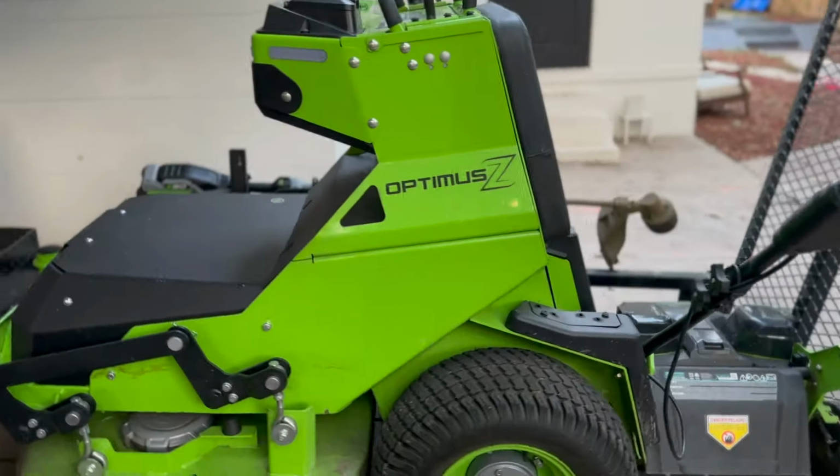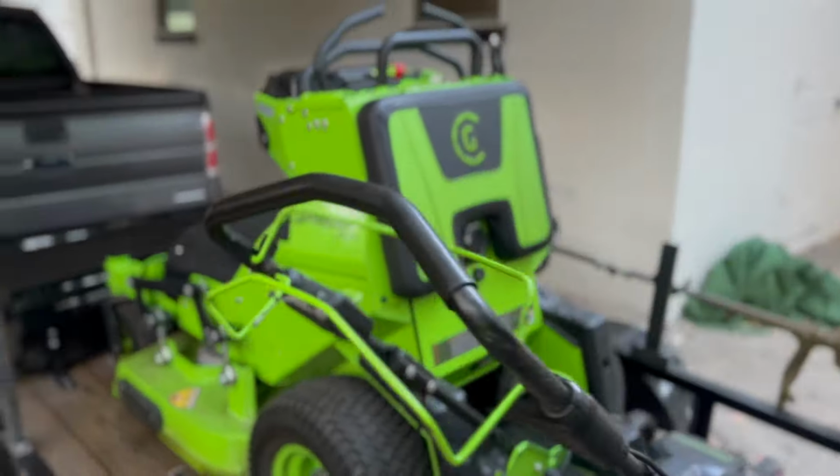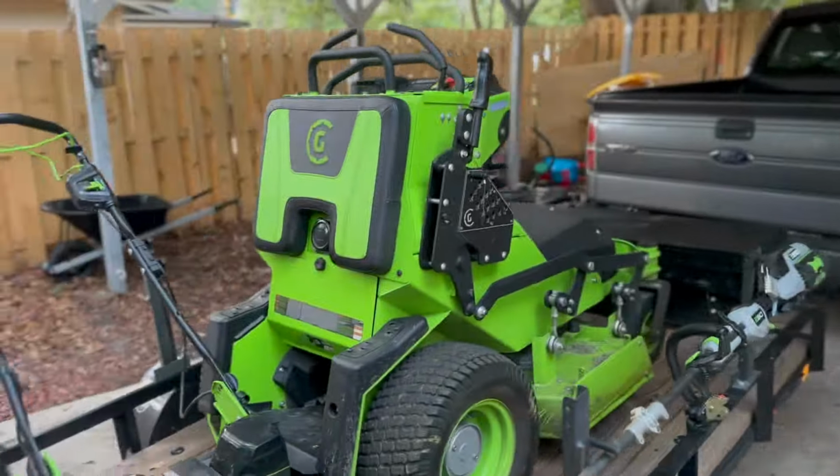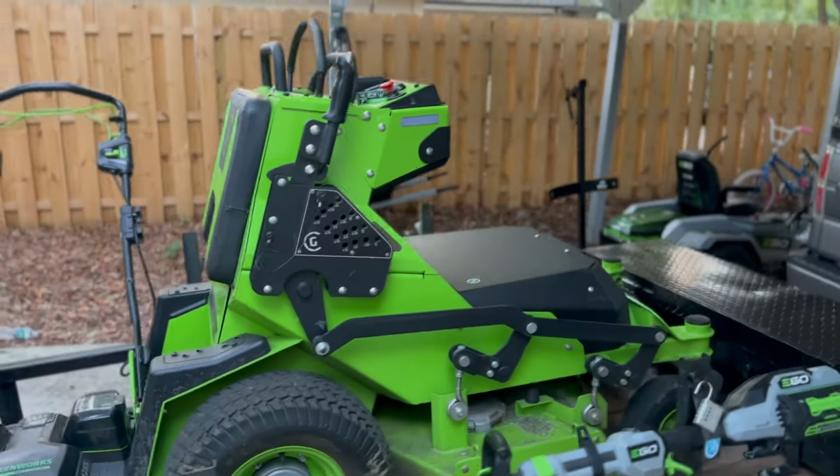So if you're out there thinking about getting this guy, I would say go for it. It has changed my business, and we love the all-day battery life is what I'm gonna call it.